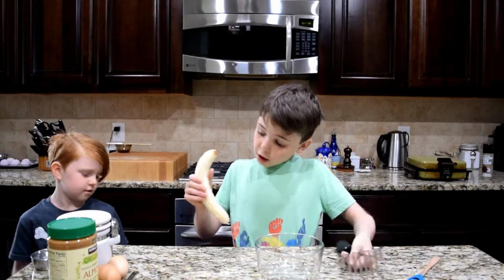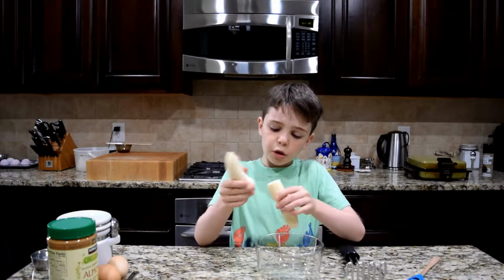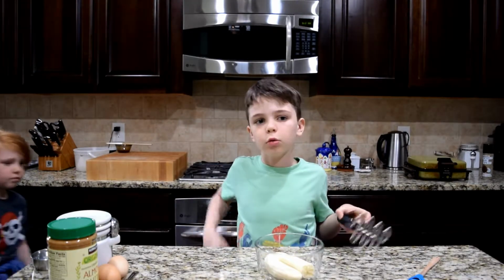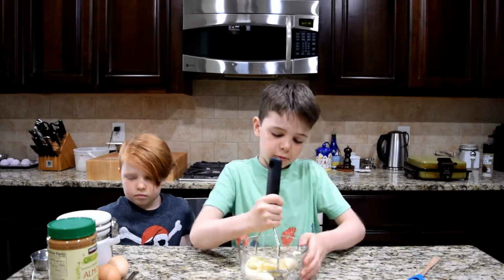Okay, Felicity's got me the banana. Since it's a little too big, I'm just going to fold it in half and then drop it in the bowl. And go mash, mash, mash, mash.